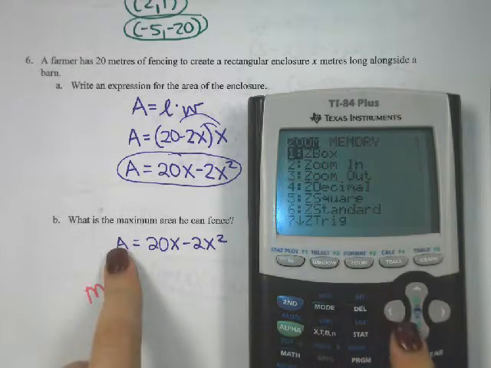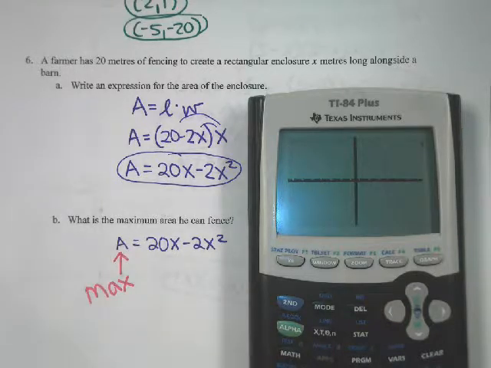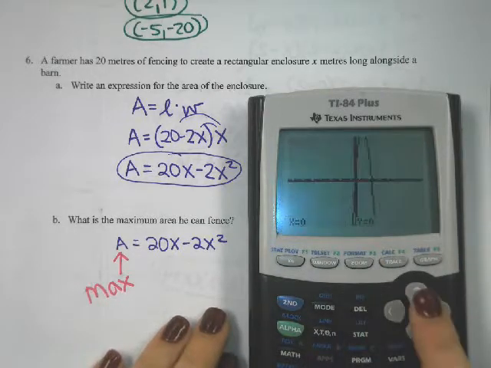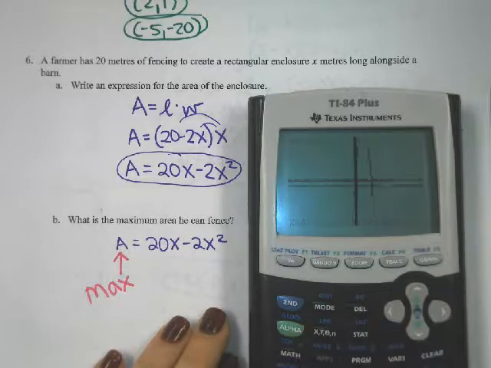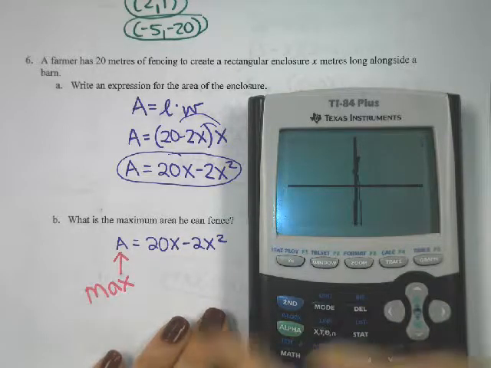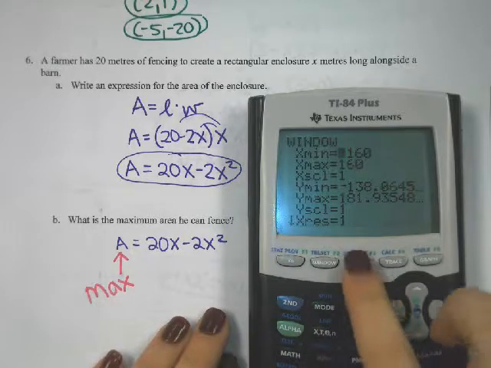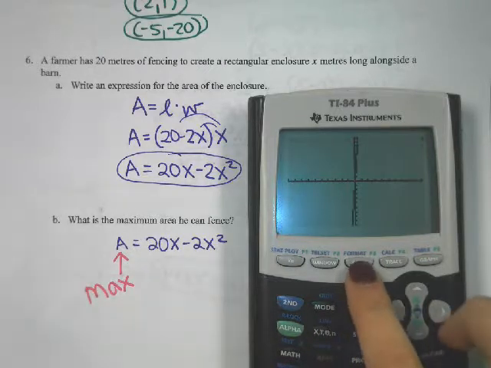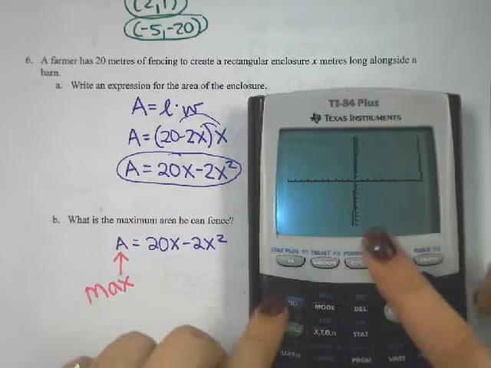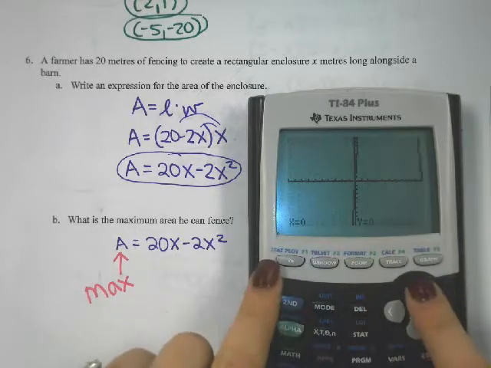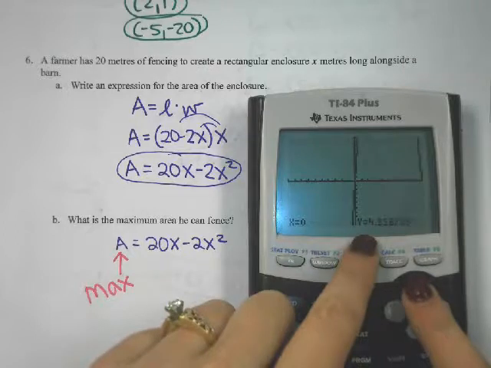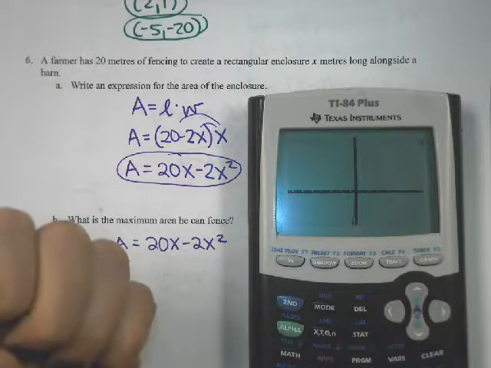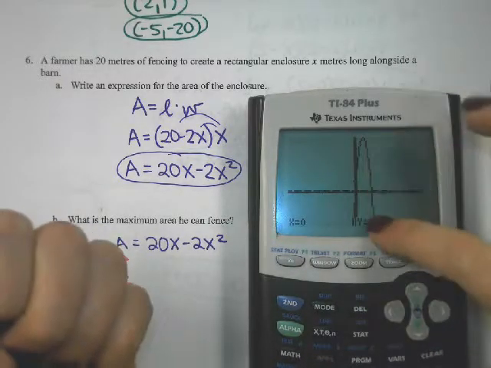Well, you can't really see it. I should have a parabola. If I zoom out, you can kind of see the shape now. If you zoom out one more time, maybe you zoom out up a little bit higher. It's hard to see, so let's go back to zoom standard. I'm just messing with the zoom button to try to figure out how to view this best. Before I zoom out, I'm going to scroll up, so I'm zooming out relatively up above like this. That works pretty good. Okay, so there's my parabola.